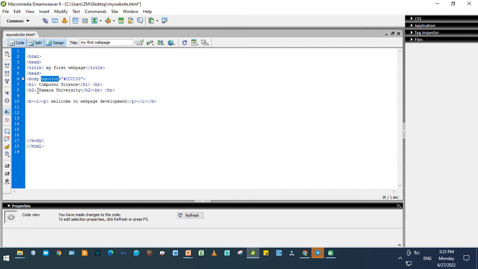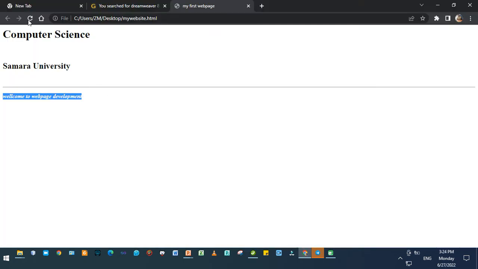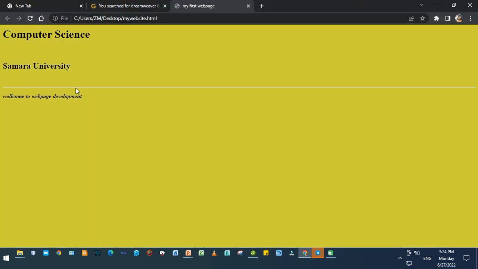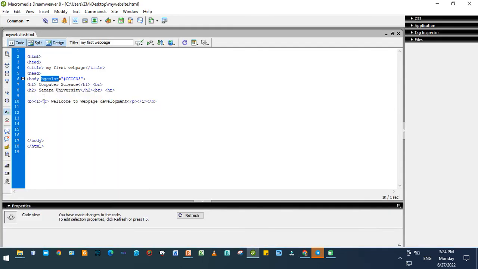Let me check it in your web browser. First, you have to save your file. So when we refresh this one, the background color, or bgcolor, of your body is changed into this color. And you can give color for heading 2 or heading 1. For example, heading 1 background color, or you can give alignment or position for heading 1.